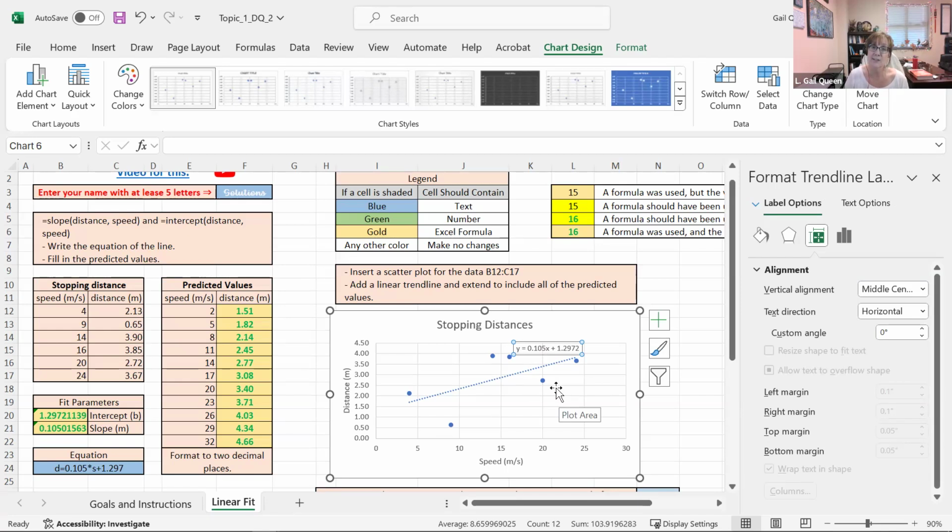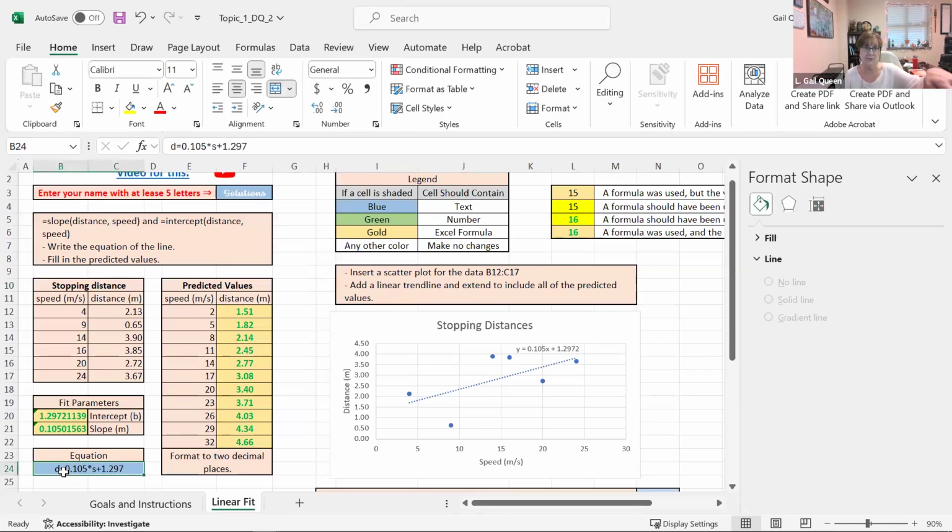And notice how the slope in this trend line that they plotted matches the slope that I calculated over here in my box. They use the same slope and the same y-intercept because they're using that same data. So this trend line is the equation of the line that I put over here in this blue box. So it's based on that same thing.